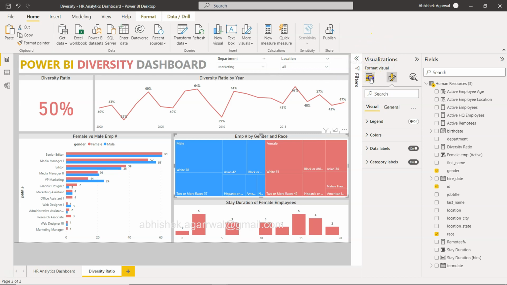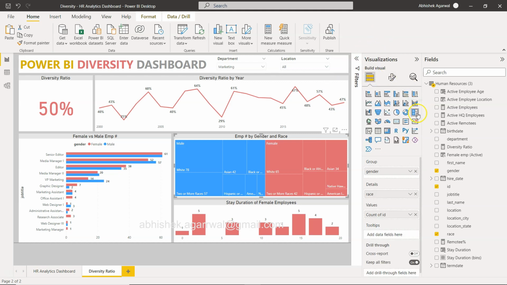So to create this chart, as you can see, we are using this tree map chart. And if I come here in this section, this is basically our tree map chart. We need to define the group by gender, that means male versus female, and within that you need to have the race. You can do vice versa as well if that makes sense, but the reason I did gender is to basically show the consistent coloring, right?